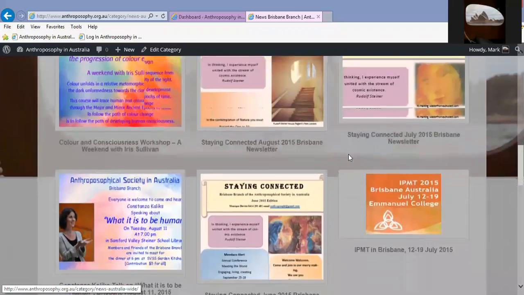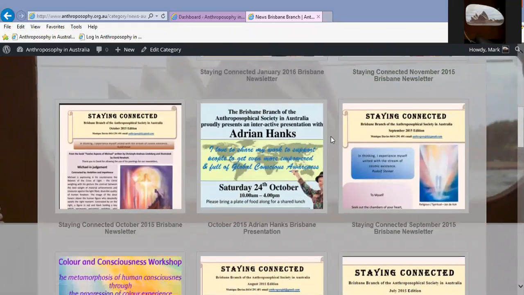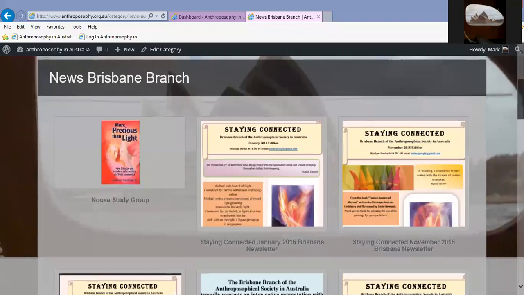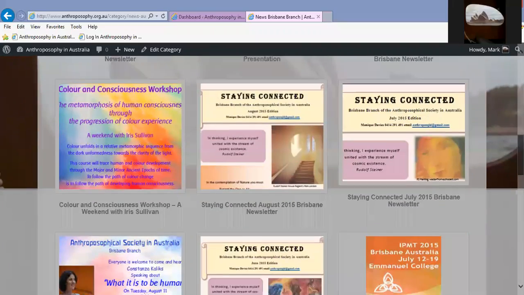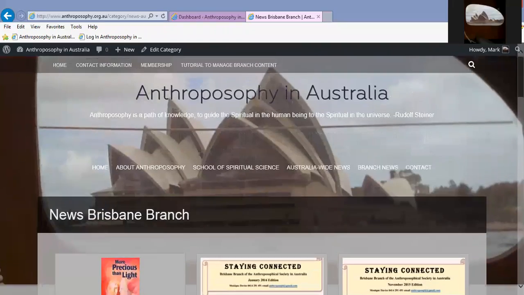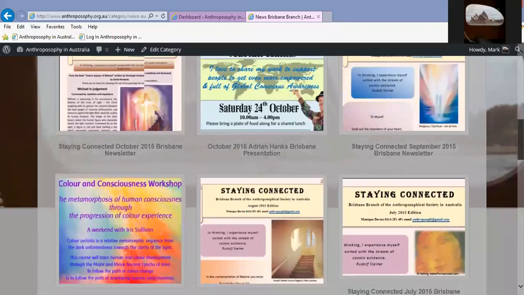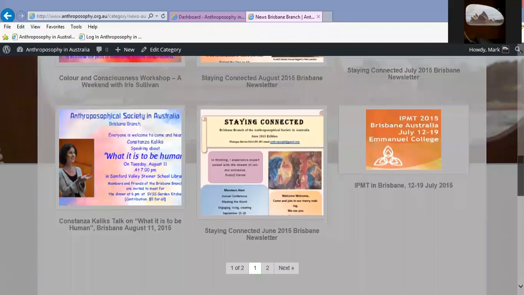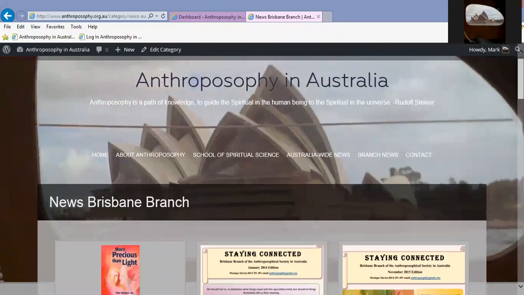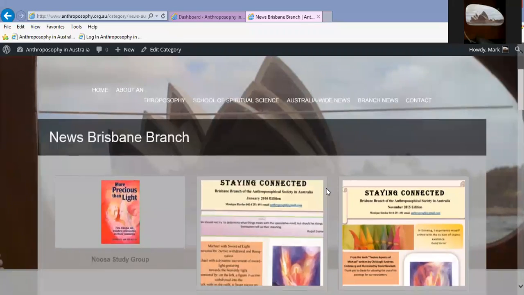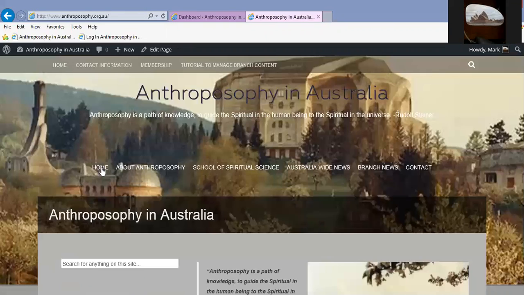You'll notice everything here has images. That's mostly because a lot of these I created the images for people. Not everybody seems to be au fait with creating images, so I do that sometimes. When I'm looking at this website doing regular maintenance, I'll notice that somebody didn't put an image up, so I'll add an image. But I'm going to show you how to add images when you create your post so it looks pretty on the website. Again, you don't actually have to do it. It just looks a lot nicer.